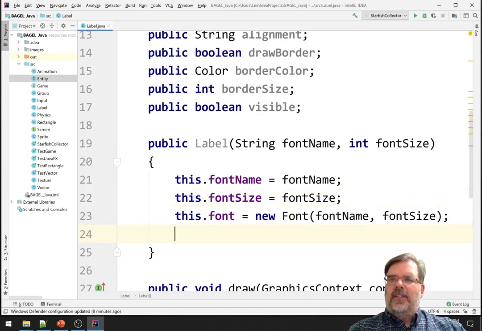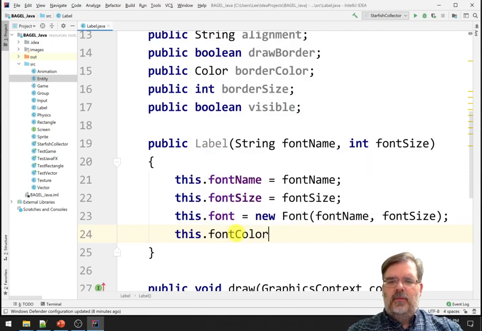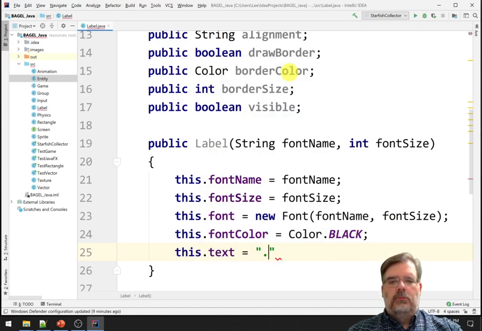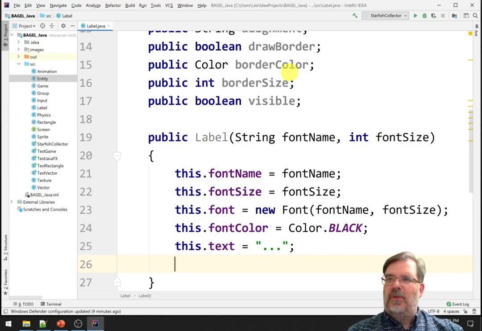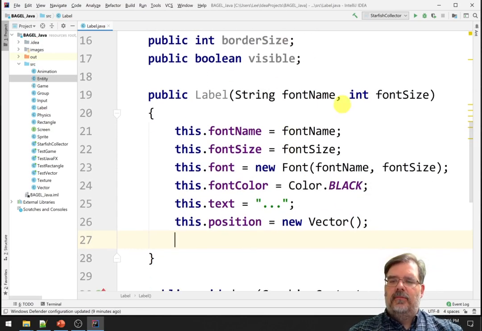Let's see, I want to set some default values here, so maybe I'll say this dot font color. Most fonts are black by default, so from the color class, I have that. Then I'll say the default text, this dot text is equal to just a few dots for something in there. This dot position is a new vector. And hopefully that'll get set later by the user.